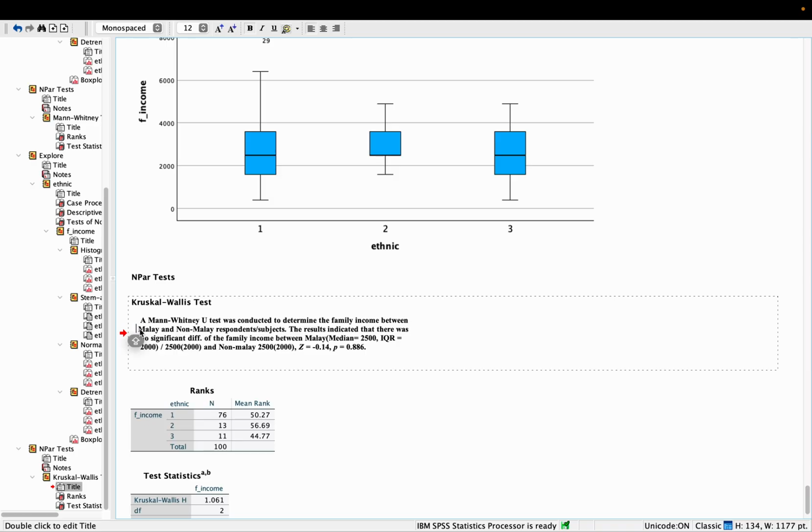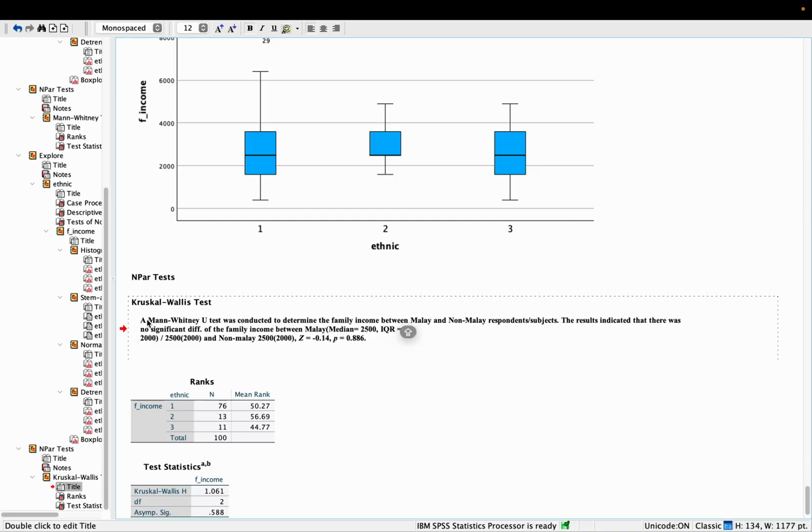Okay, try. First ayat, first sentence kita nak buat apa? A Kruskal-Wallis test.